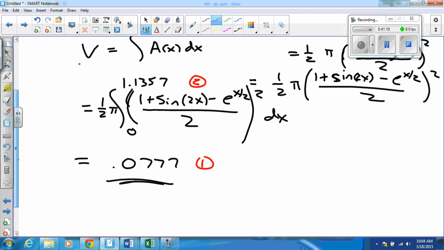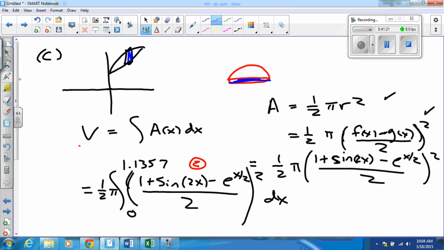Now, the answer points are only awarded if you are eligible for them. How do you become eligible for the answer points? By having something that is reasonably close to the correct integral in the first expression. If you have no idea and you just write that the answer is the integral from 0 to 1 of 1, and then you successfully integrate that and get 1, you will not get the answer point.